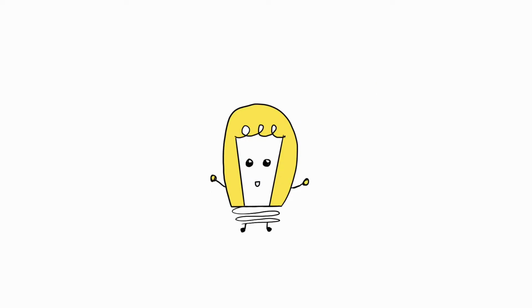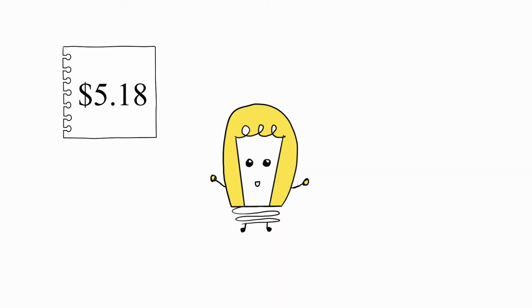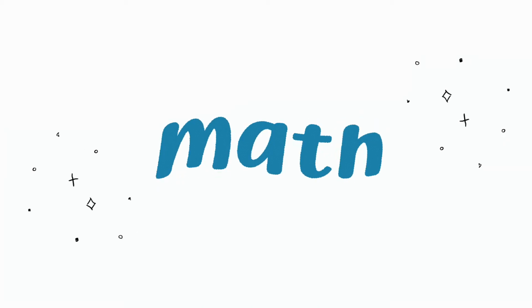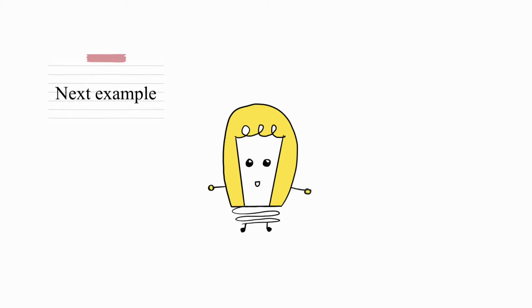After leaving the supermarket, you want to buy your friend a new notebook that costs $10. Pause the video to try to solve how much money you have left. If you got $5.18 as your answer, then you are correct. In this situation, we use math many times. We use math to calculate how much money you are going to spend and how much money you have left. Let's move on to the next example.